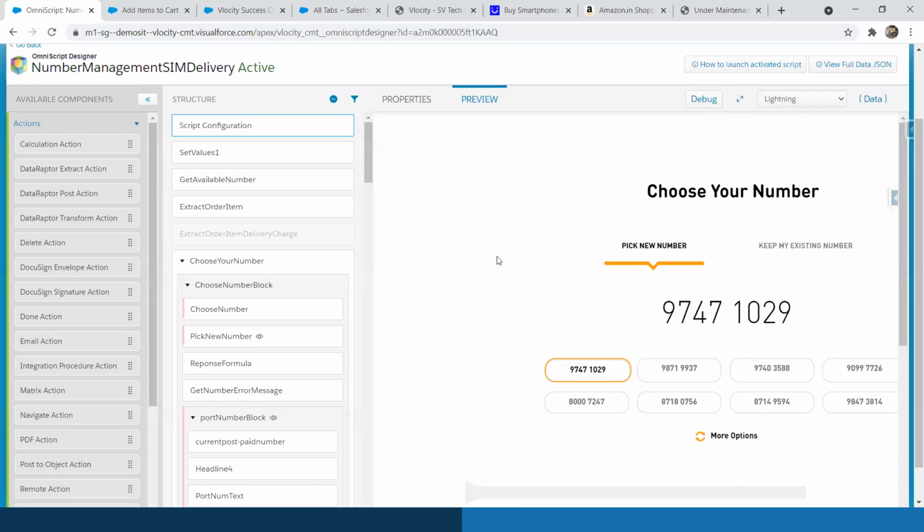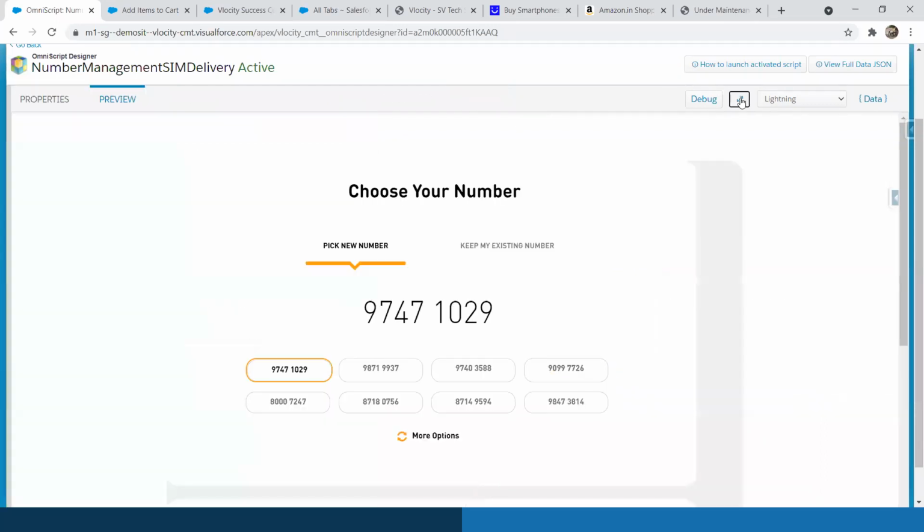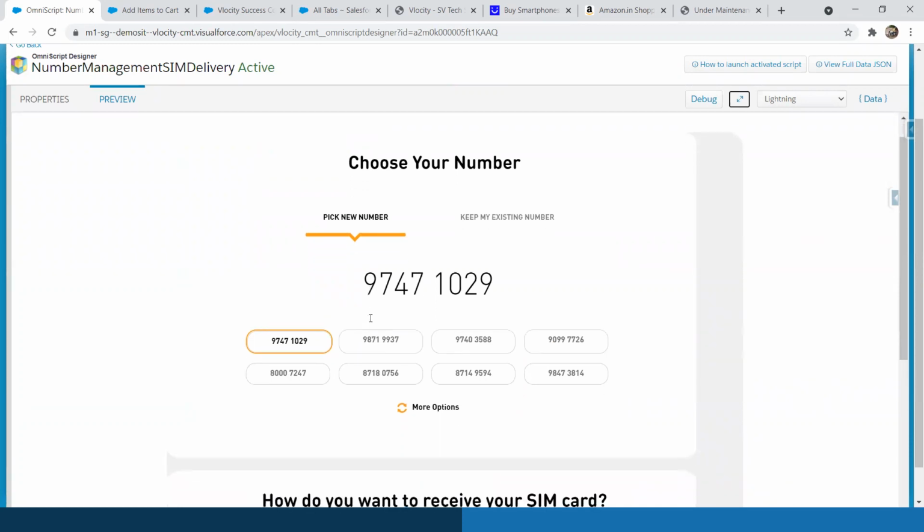I have shown you in the visible how it actually is, we can pick different mobile phones and their mobile numbers. So similarly, these are the screens which are developed in the Omniscript by just dragging and dropping the various elements provided from our properties. So here, what it's actually doing is initially making a callout and showing different mobile numbers.